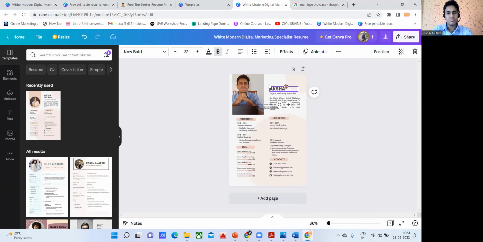I'll write my name. And what if you want to change the size and all, you just select on this. If you don't want this in bold, untick this, uncheck this, and the bold option will go. If you want to increase the size, click here, plus, increase the size. If you want to reduce the size, you can reduce it from here. Done. It came in a single line. And if you want to take it to the top, keep it here, no issues.